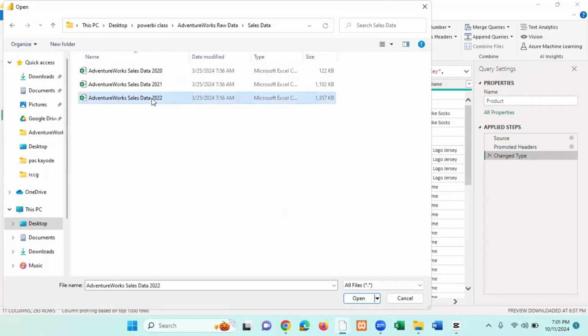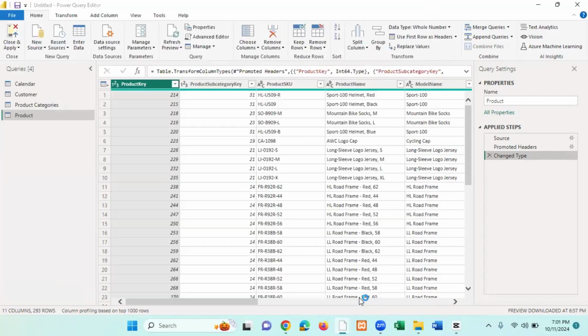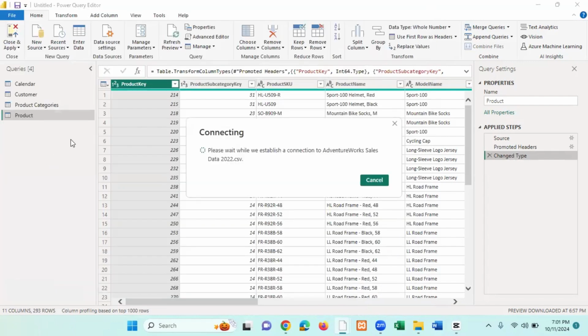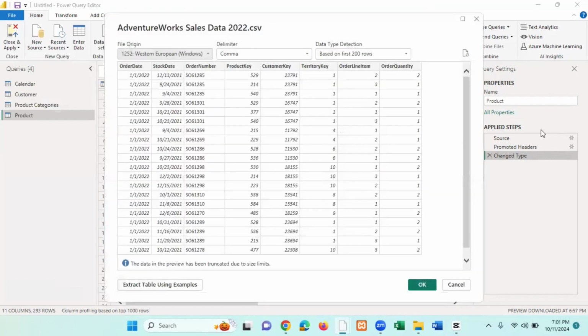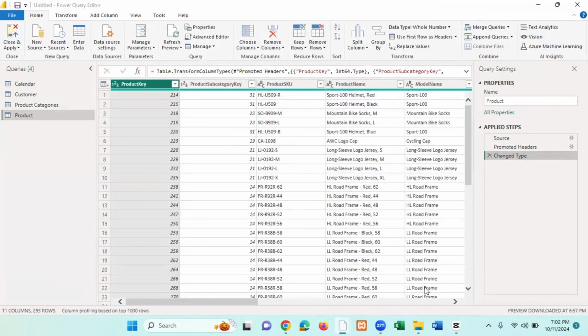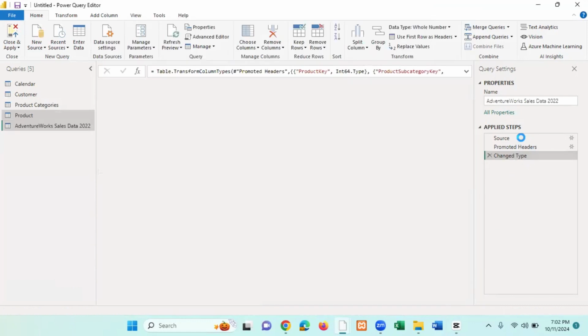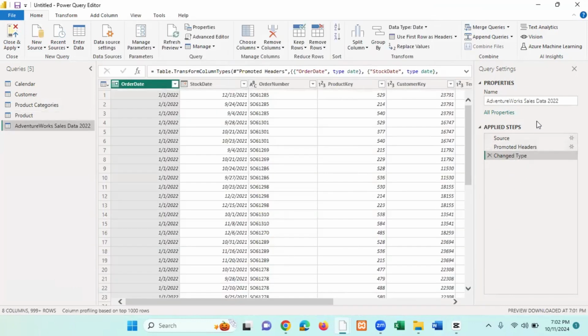Now, let me connect to sales data 2022, and I click open, and then it will connect me to the sales data 2022. And quickly, I will want to rename it also. If I click OK, and as it connects, I will rename it here and call it sales data 2022.